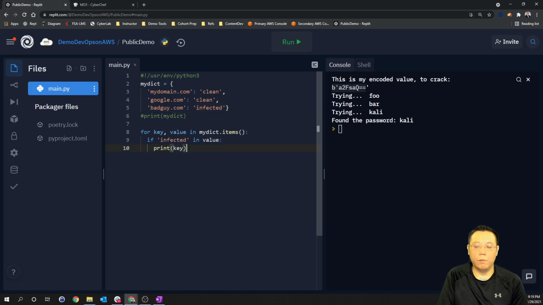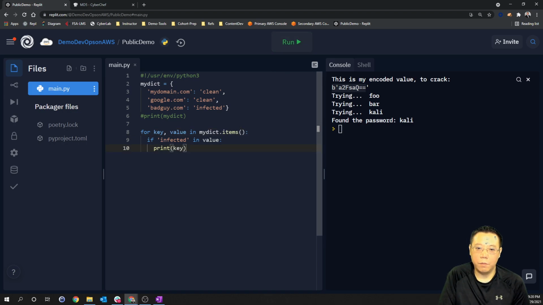So why would I use this? Well, let's say we have a bad domain list. And this is particularly how it works inside web content filtering. If I go to a bad domain, or a domain classified as something such as an adult site or something that you don't want to go to, rather than look up the key right here, why don't I look up the value, right? Because if I have clean, I can only have one value for the key. So my key should be the domain name rather than the status, right? Your key should always be something unique throughout the entire dictionary or the database table, hint, hint.